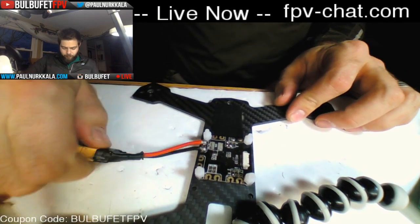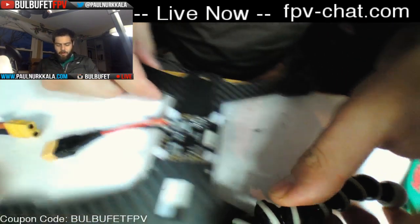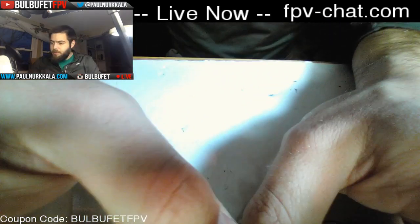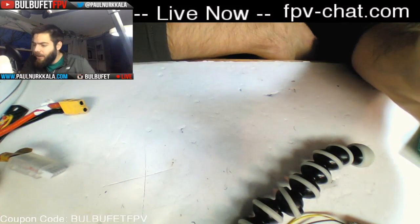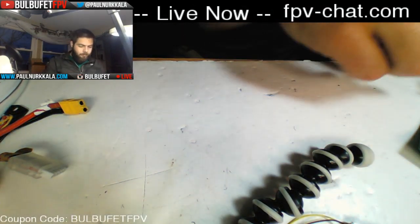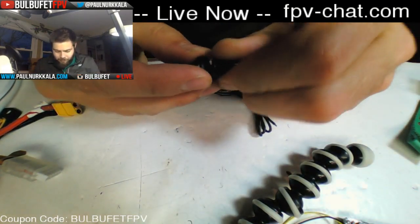Then, the next thing that I usually do is mount up my motors, because I like to be able to see visually how long I need my wires to be. Audio is cutting out a little. It's fine now, though. Let me know if anything goes wrong with that. Stupidly, I did not yet put the tops to these motors on.